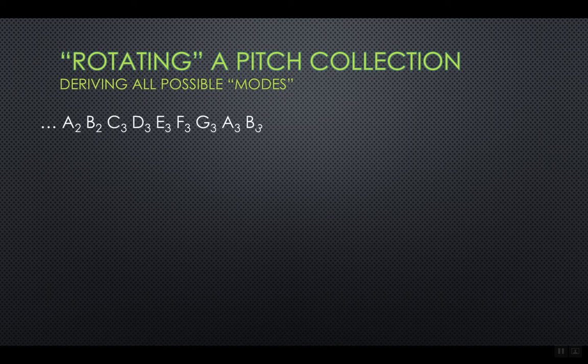Okay, so this was our original pitch collection. And I put the little dots at the beginning and the end showing that it could keep going below A, B, C, D, E, F, G, A, B, C, D, E, F, G. I'm just doing the B naturals, right? And then you can keep going after D as well. So it goes on infinitely. How do we choose? Arbitrarily on the bass page, I chose to start from a low D and go up to high D.